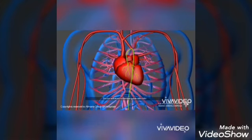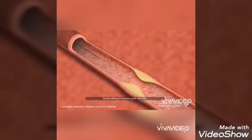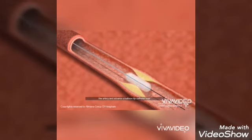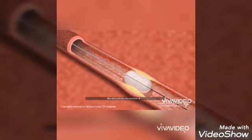After monitoring the location of the blockage, a flexible wire is inserted with a special balloon at its beginning into the artery, directing it to the site of the blockage. Then the balloon is inflated repeatedly inside the blockage area to push the artery wall and restore blood flow inside the artery.